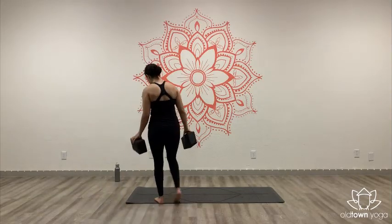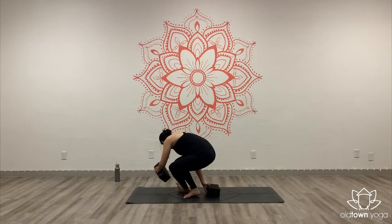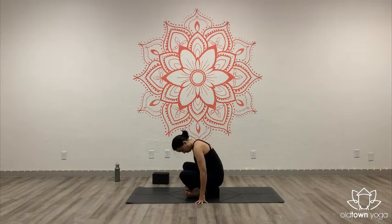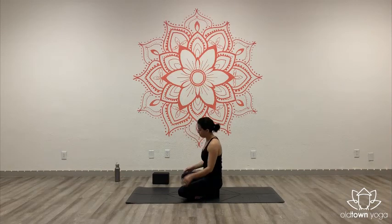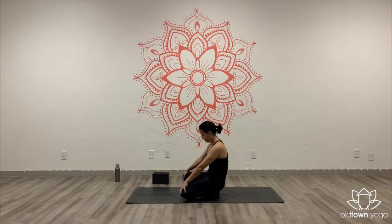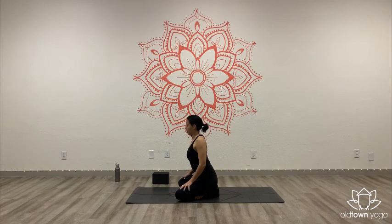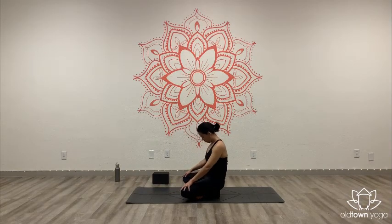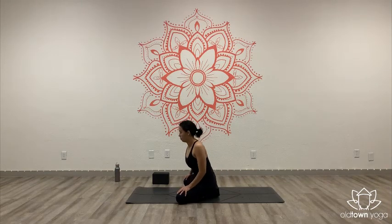Start in Sukhasana, an easy, comfortable cross-legged seat. You can close your eyes and take your hands to your thighs, and if it feels good, just move around your sit bones to settle in. You can rock your chest forward and to the side and maybe back until you find that nice stacked seat. And maybe notice where you tend to sit.